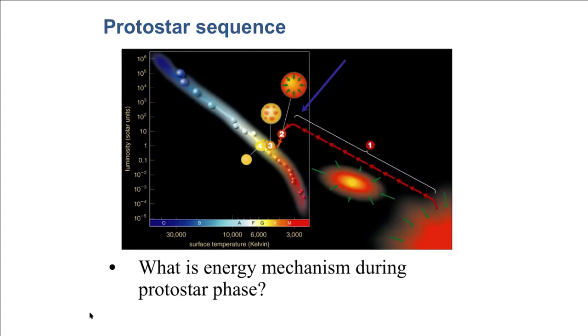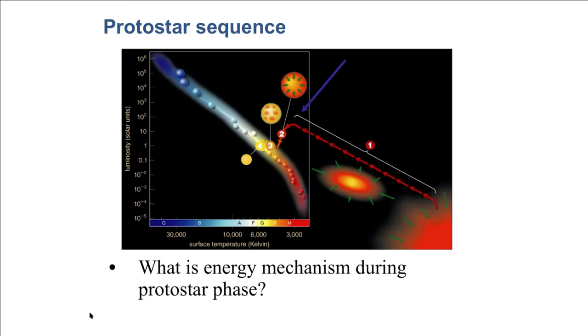It turns out that the energy generation mechanism at this point is the one that we talked about could have been powering the sun, which is gravitational contraction. The sun has so much gravitational potential energy, and it's so much bigger than it will be as a main sequence star, that it's gradually shrinking over time. And as it gradually shrinks, it converts that potential energy into two things. One of them goes into heating up the core of the sun so that it will eventually become hot enough that it can fuse hydrogen, and the rest of it is radiated away into space. And that's why it's so luminous.